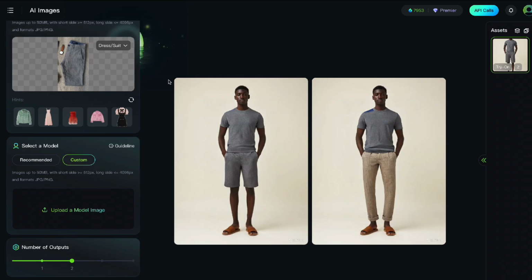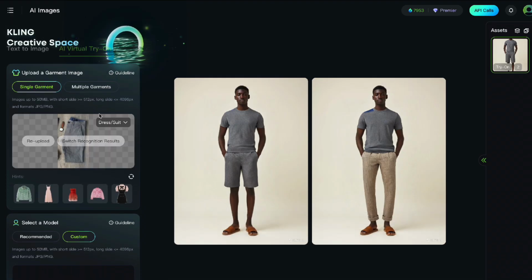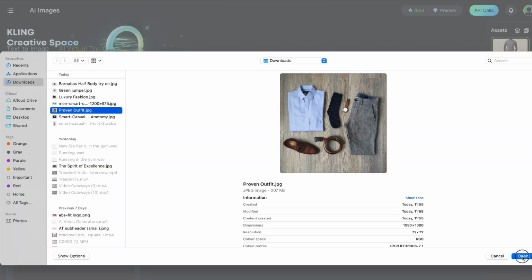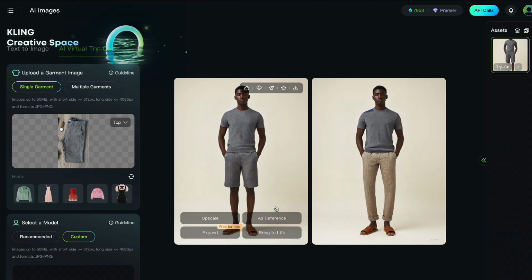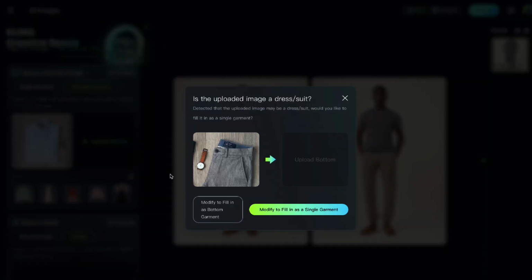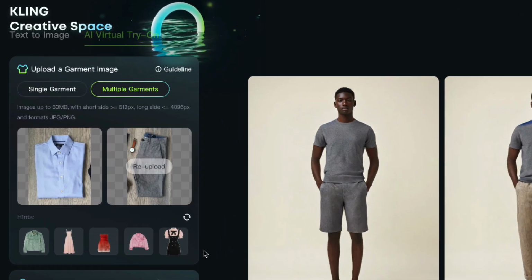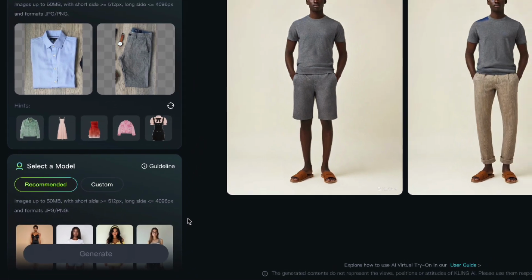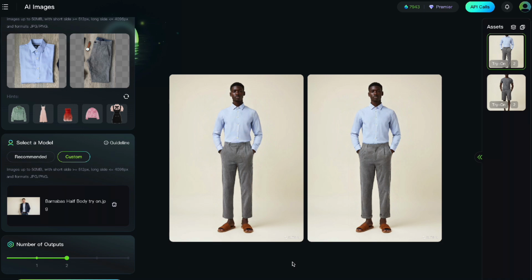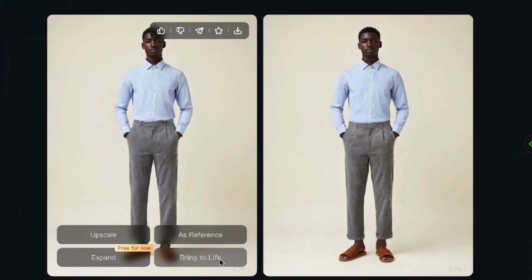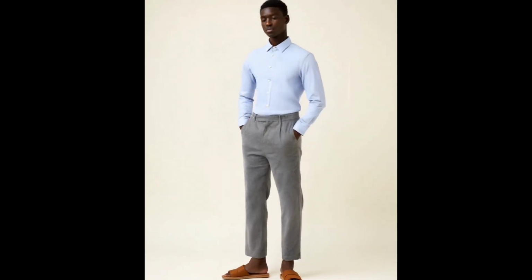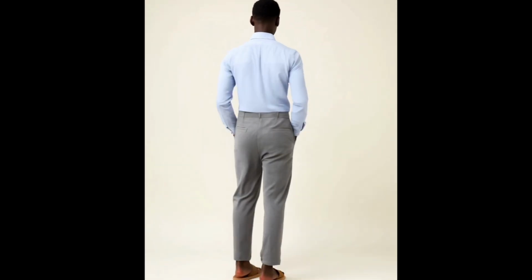It's not quite what I wanted on this attempt, so I'm going to upload multiple garments. I'm going to use the same image again, and this time I've got the shirt and the trousers selected, auto cropped from the same image. So we have the shirt and the trousers from the same image here, and then we're going down to generate that. The output, sped up here, is of the model in the shirt and the trousers, and then we clicked on to animate it, and this is the animated model here. That just looks incredible. Look how it's brought it to life.